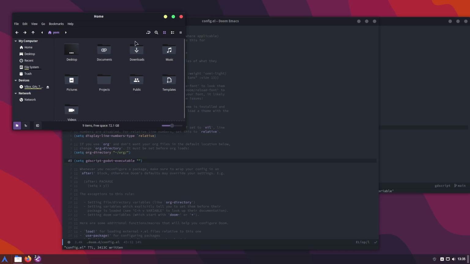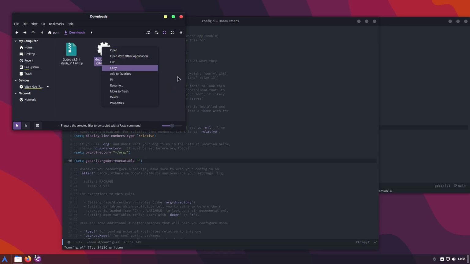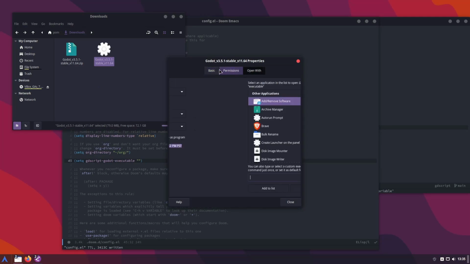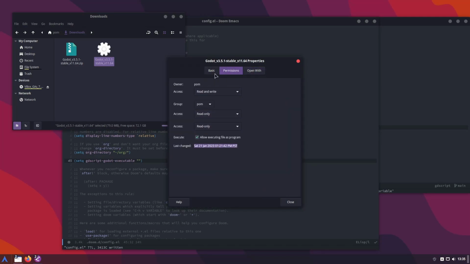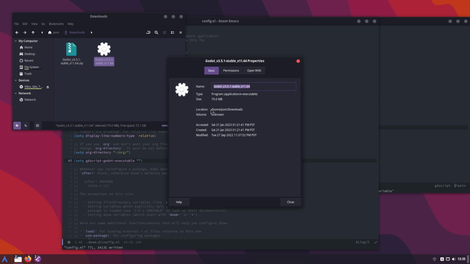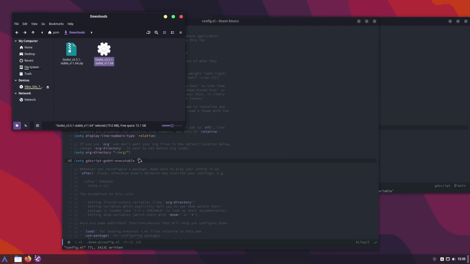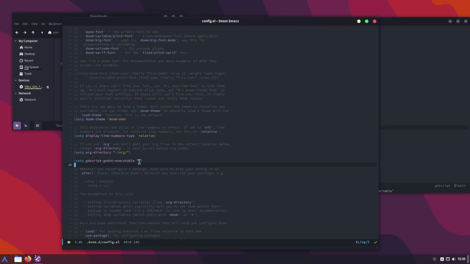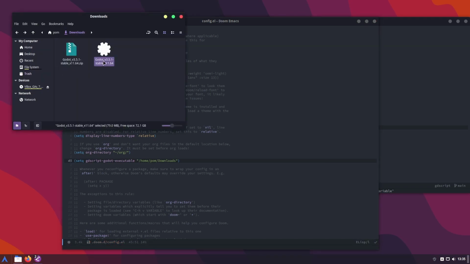So let's go to downloads and go here and click on properties, and we shall be able to see the location. So we want to first take the location, go here, paste the location in, but we also need its name.